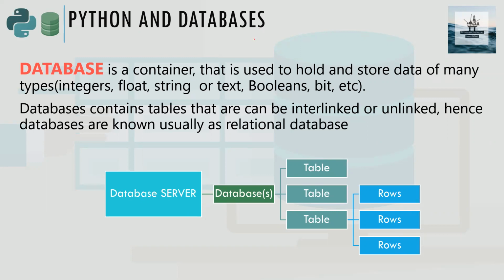Actually, a database is not very useful if we do not create tables in it, because actual data saving and actual data manipulation is going to happen in the tables. So if we take a look at number one, the database is going to contain multiple tables, and in each and every table, there will be multiple rows.